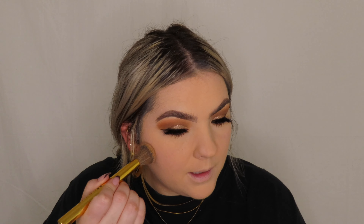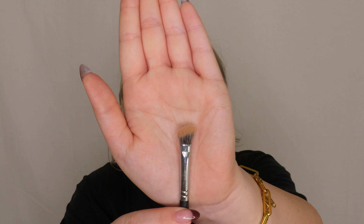We're going to go ahead and jump into bronzer. This is the Marc Jacobs Omega Bronze in the shade Tantastic — literally my favorite bronzer. It's so expensive but I've had it for probably a year and a half to two years now and I still have a bunch of wear out of it, so it's worth it. I just really like this bronzer shade on me — it's not too warm, it's not too cool. We're going to do a little bit on our nose as well. I love this brush for nose contour — this is the Morphe E62 brush. It was in the James Charles brush collection and it's just fluffy and angled and I really like it for nose contour.